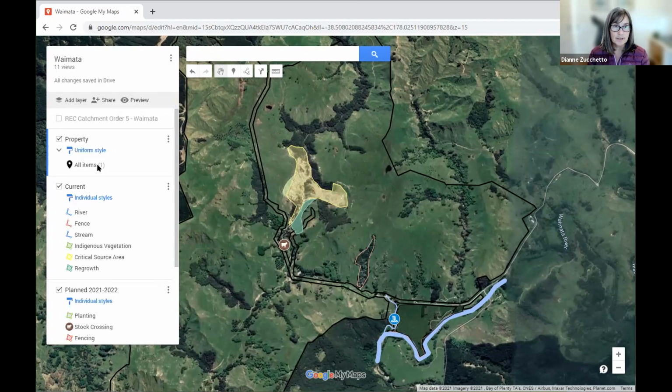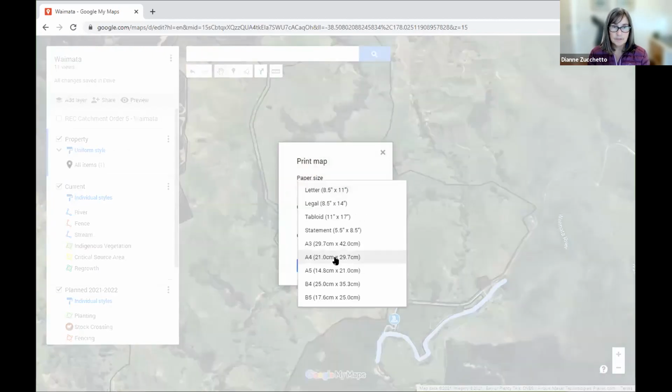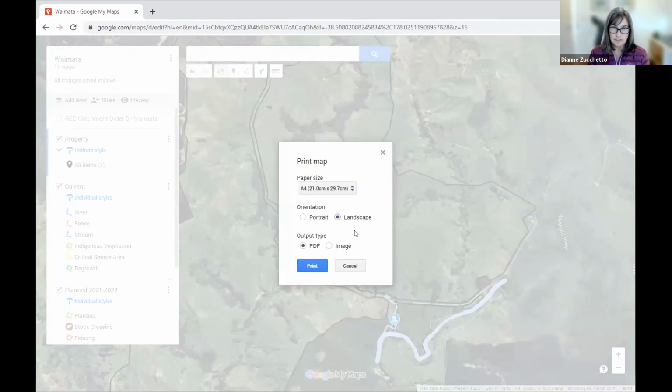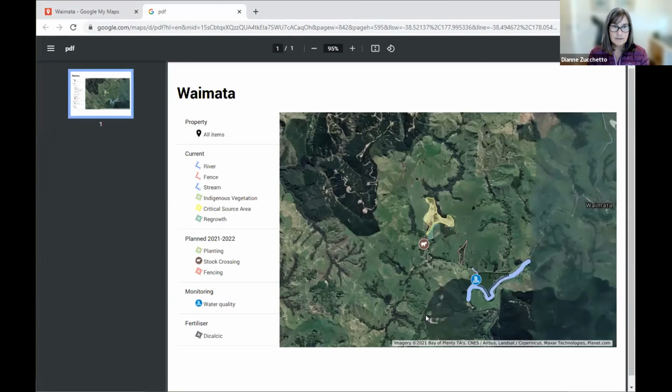So you can select print map, and we'll print it A4, and we'll print it at landscape. And because remember I said it's kind of hit and miss with what comes out, it didn't turn on the property boundary, and not all my features are showing.